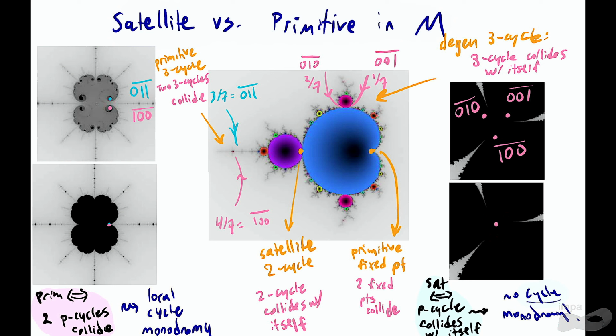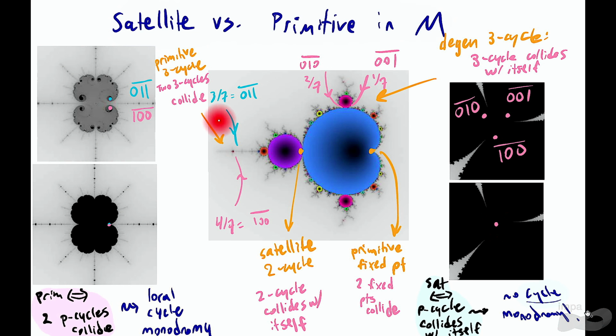But you can contrast this with what happens in the satellite case. When you're looking in the satellite case, nearby this root of the hyperbolic component of the rabbit, you're still going to have a periodic 3 cycle, but it's not colliding with any other 3 cycle. It's colliding with itself. Okay? So nearby, you're going to have these 3 points, which are in a cycle. We can witness this by seeing under angle doubling, the point of 0, 0, 1 maps to 0, 1, 0, because it's just rotating your primitive 3 angle, and then that rotates to 1, 0, 0, which maps back to 0, 0, 1.